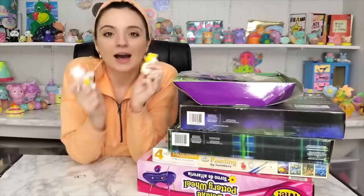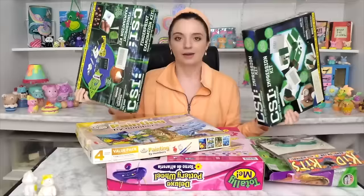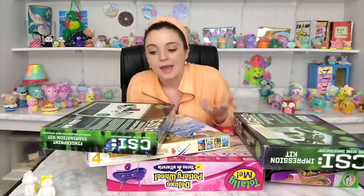Oh no! I actually found the Care Bears, and ow! You guys literally saved my life. These two, I never did these, and it's actually great news because they have asbestos in it. Sometimes when we finish childhood art kits, we realize some of them are missing pieces, some of them were just impossible to do for an adult, let alone a child. Ooh. And some of them are literally poisonous.